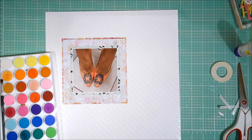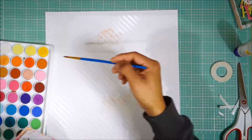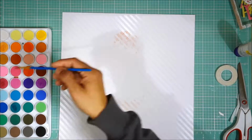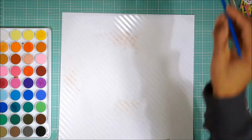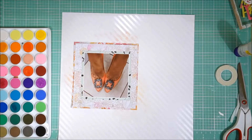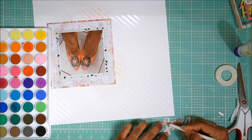So now I've got my striped paper, and I'm going to take the same colors and just make these kind of little puddles. And I could have used a bigger brush and more water, but I wanted to do it a little bit at a time and kind of build it up. And I just wanted it to be faint. I didn't want it to stand out too much on the paper, and to be very small puddles. I didn't want it to be like these big giant splotches. And I found that when I brushed the color onto the paper, I thought that it was going to soak in between the shiny stripes, but it ended up painting on top of them, which I was actually fine with. I really liked the way that it looked.